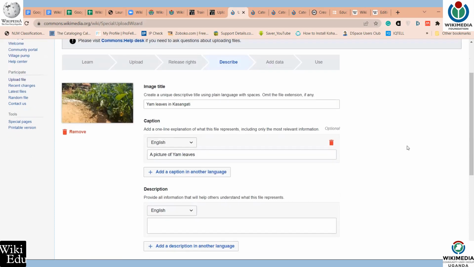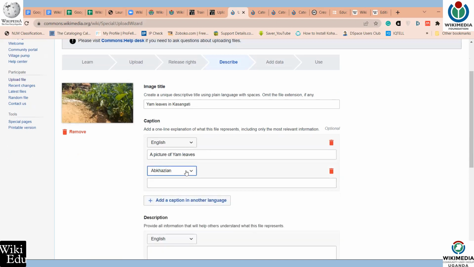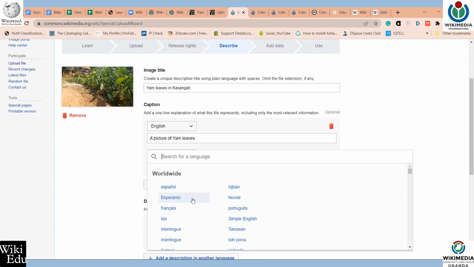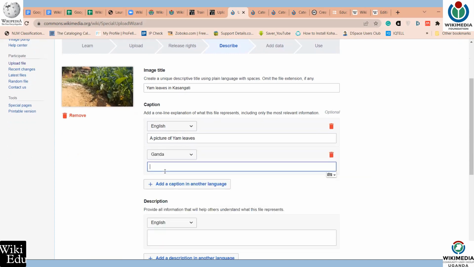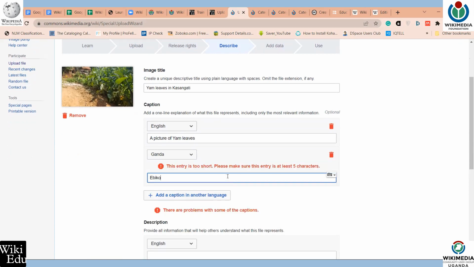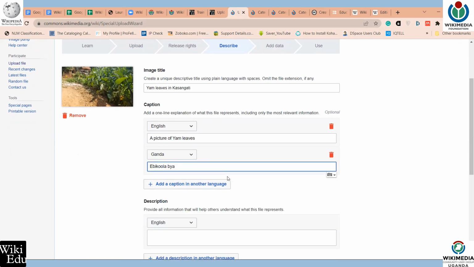Okay. Then you can add a caption in another language in case you want to use another language. So I can use Luganda, and I say, let me pick the language. Not that it is necessary, but you can. So I'm going to pick a language, Luganda. It is also one of the languages on Wikipedia. So this is Luganda. And then I say, ebimuli, ebikora. Mayoni. Okay. Like this. So some of our languages in Uganda might not be there, but this is there. So I can also add that.